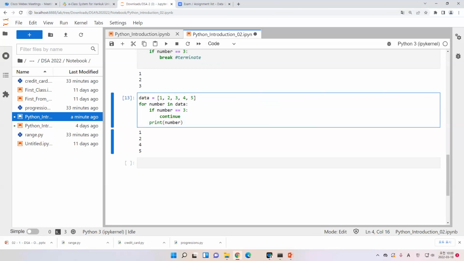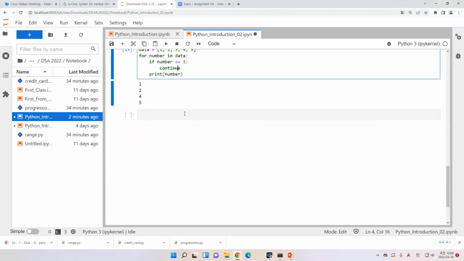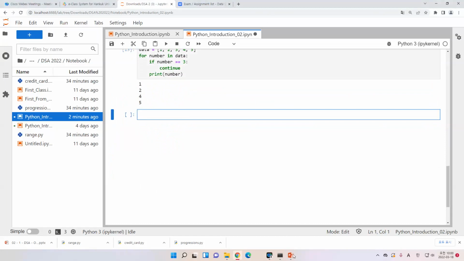When I continue, it will go to the next element, and I will not execute this statement. The same with this one: when I make the break, I will just stop. I will not continue to the next element. Okay, so this is about the break and continue.